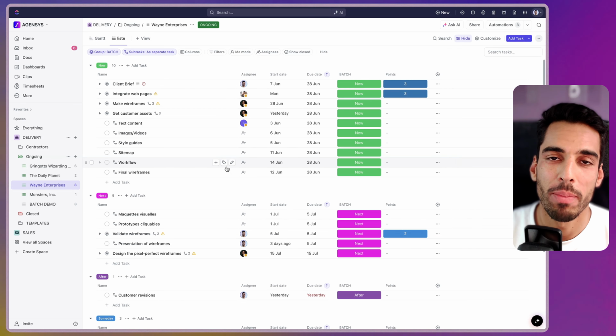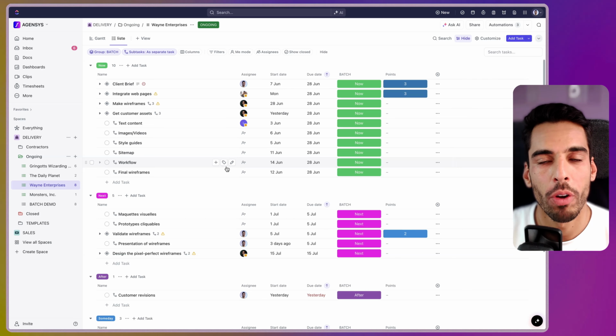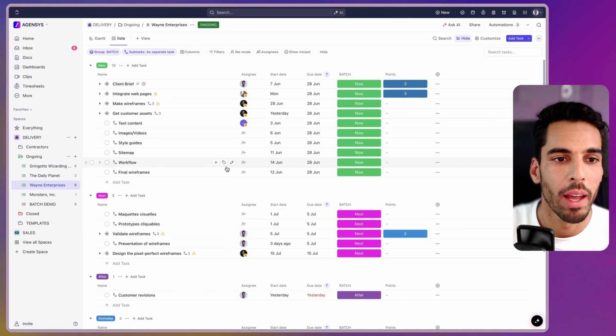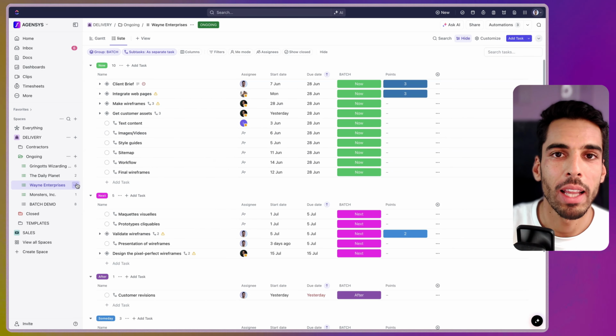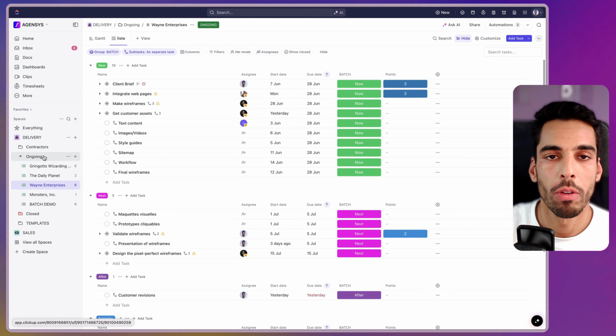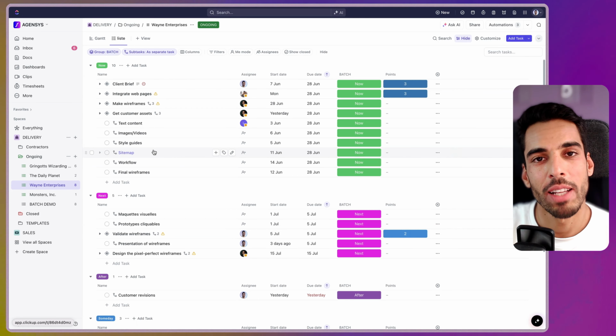And that's the power of this method. As a manager, we really want to focus on what to do right now, what's to do this week, what's our priority. And this view can be at a client level, but it can also be at the whole delivery level or in the folder for all the ongoing projects. That's the power of this method.